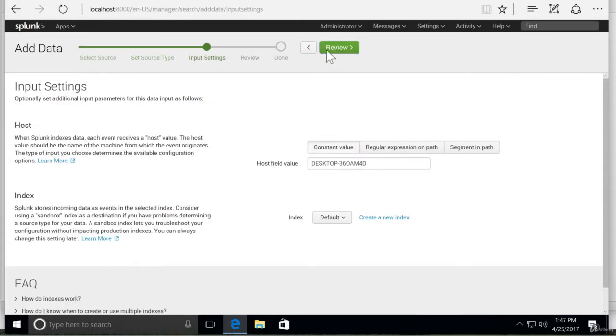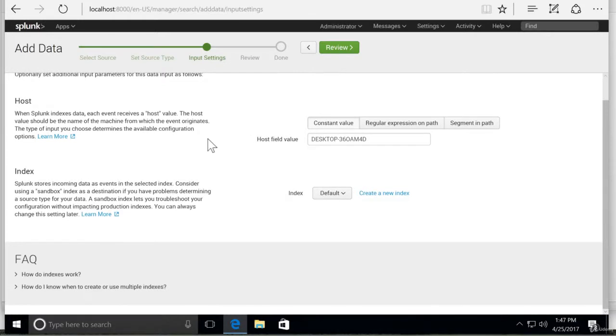Now we're going to choose Input Settings. The host field value, I defaulted to my machine name, but let's manually define a host name, and we'll call it homework. And index defaults to default, and that's fine.